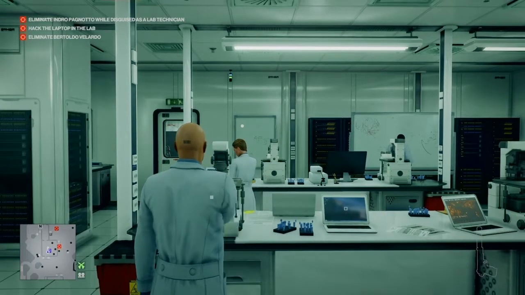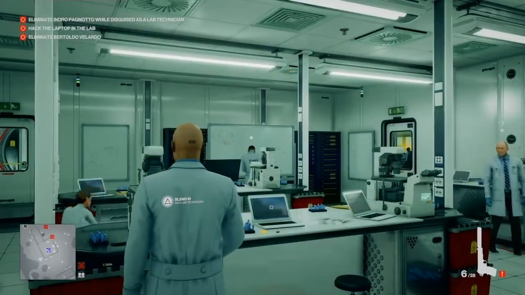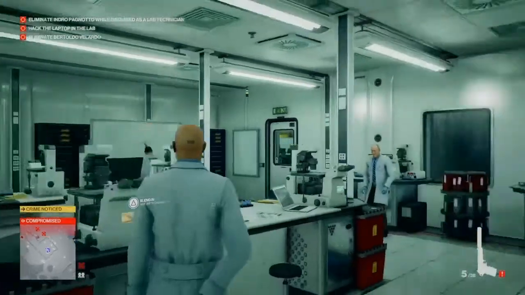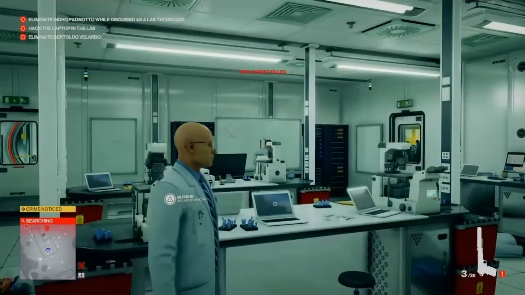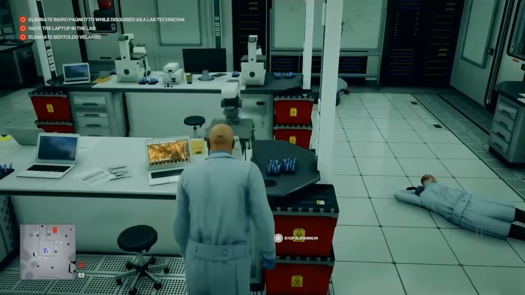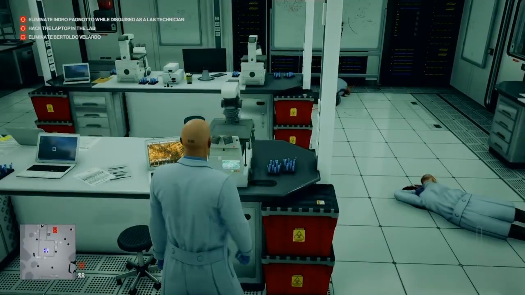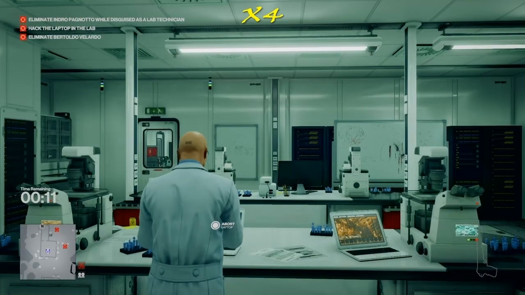So once she turns her back, we're going to pull out our silenced pistol and drop everybody in the room as quickly as we can before anyone makes a break for cover. This guy over here is a nuisance because he nearly always takes 2 bullets. Oh, that's another microscope. Go to the laptop. So with everybody dead, we can now hack the laptop.